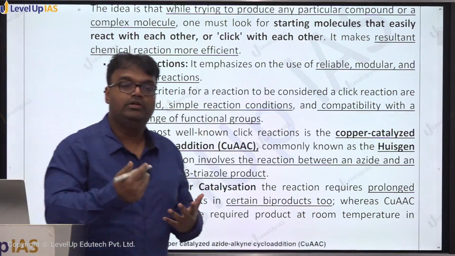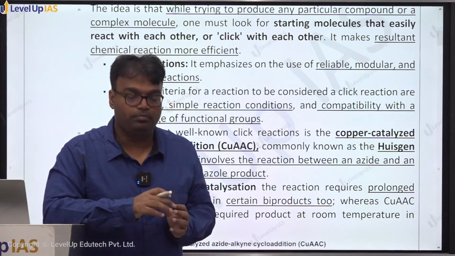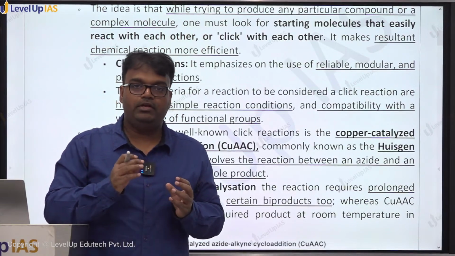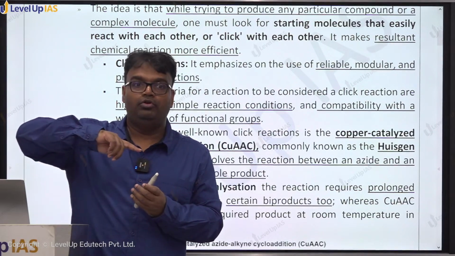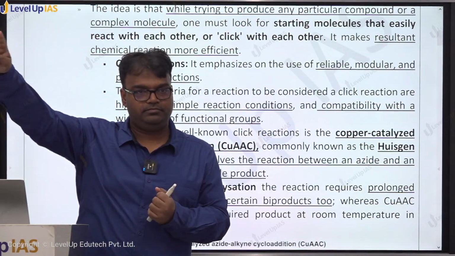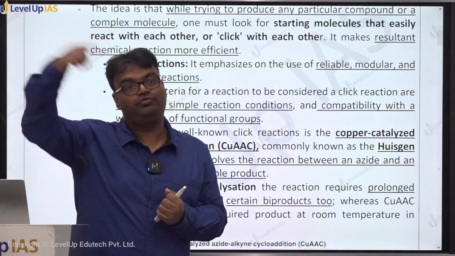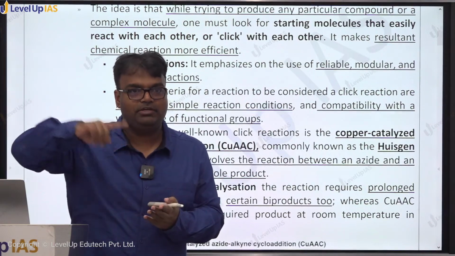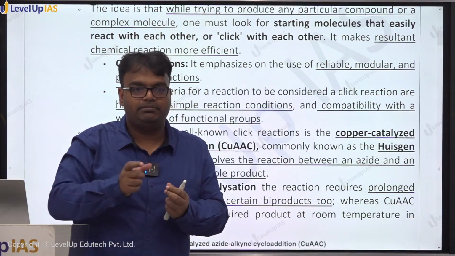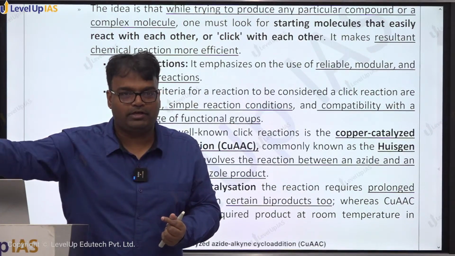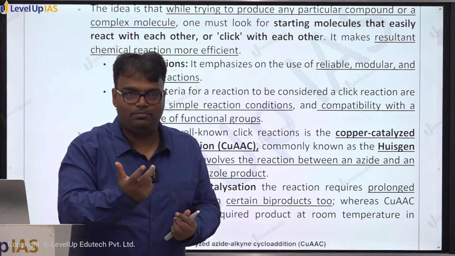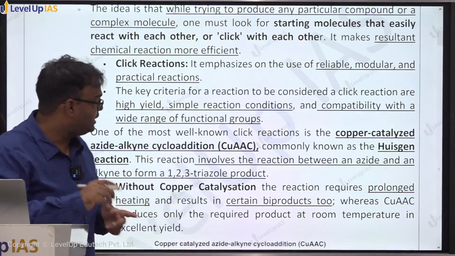Now what is this compatibility with wide range of functional groups? See, when a reaction is something that can be used in lots of products, formation of lots of things, then it has compatibility with lots of things. Tab that reaction can become a module for a number of different products. It doesn't have to be for a single product. We'll look at various examples as well.